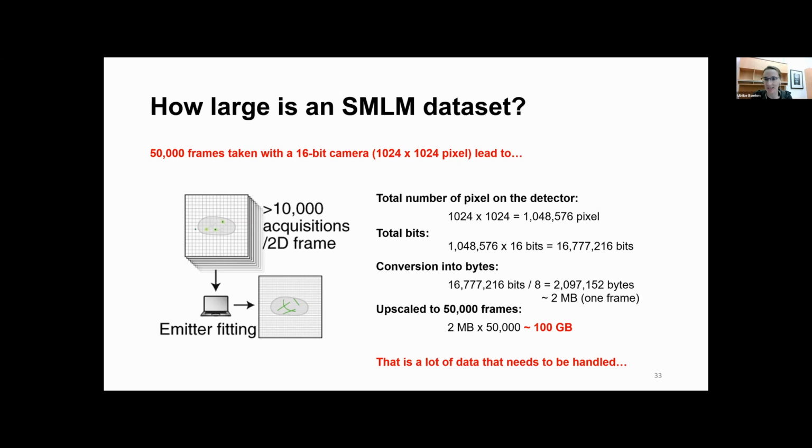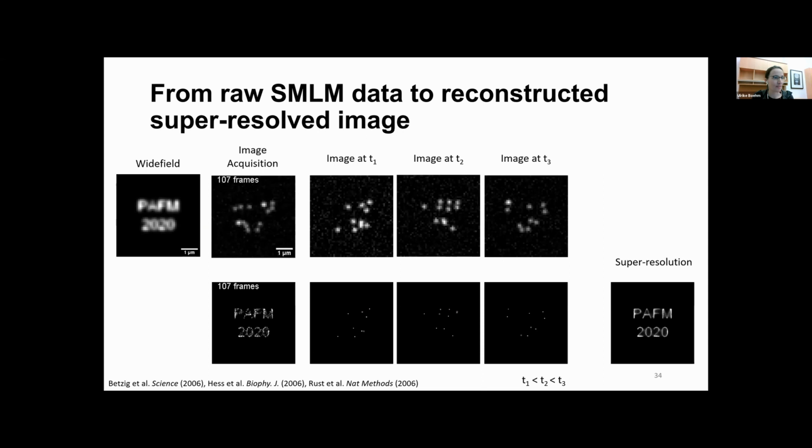It's not so that one data set is enough. You actually have to take multiple data sets. You also need positive and negative controls and so on and so forth. And then in the end, you might actually realize that your external hard drive can't deal with that data anymore. So this is really something which one needs to keep in mind, because when one does single molecule localization microscopy, it's really so that one actually works in a very big data sphere, I would say. But okay, that's just a very brief comment before we actually dive into the processing part.